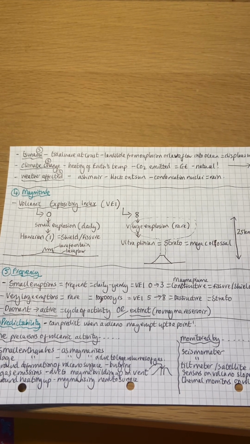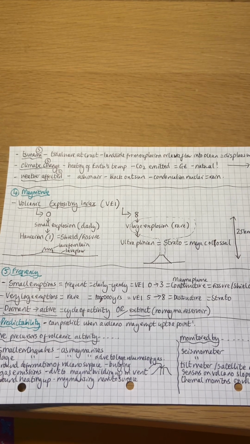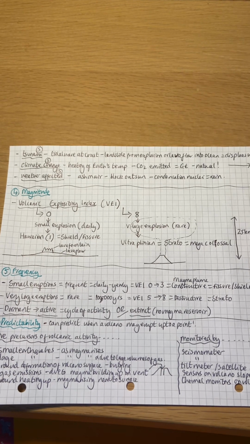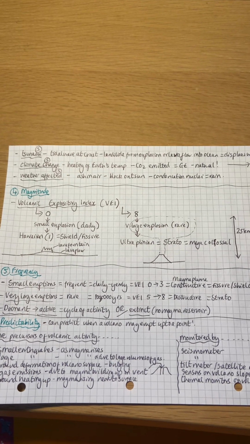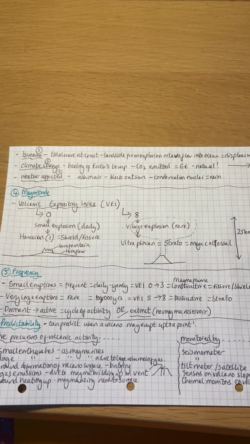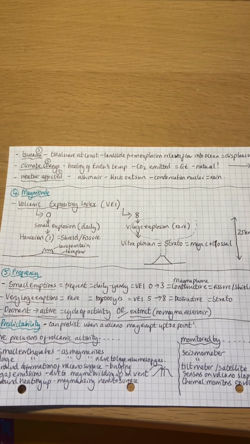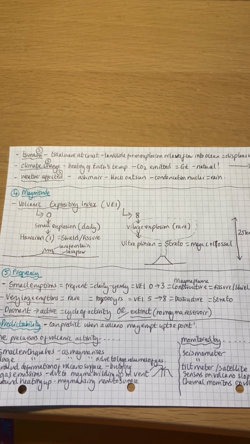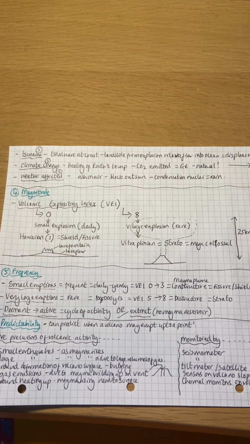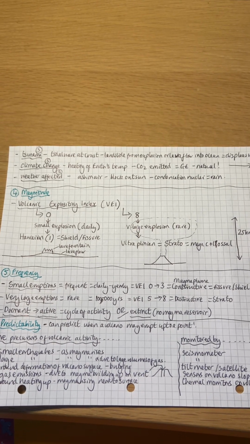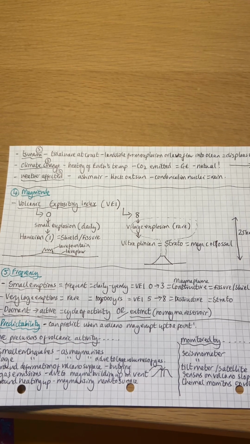Very large eruptions are rare, so anything from say every 100 or every 1,000 years, or even every 10,000 or 100,000 years. So the time scale could be quite big. VEI 5 to 8. I've put destructive there and I've put strato, but what I have actually missed out there is it could be at a magma plume as well. So where you have a magma plume underneath continental crust, so like in Yellowstone, the potential for a very large eruption is potentially there, and that would be over thousands and thousands of years between an eruption like that. Or you may have a dormant volcano that then becomes active.